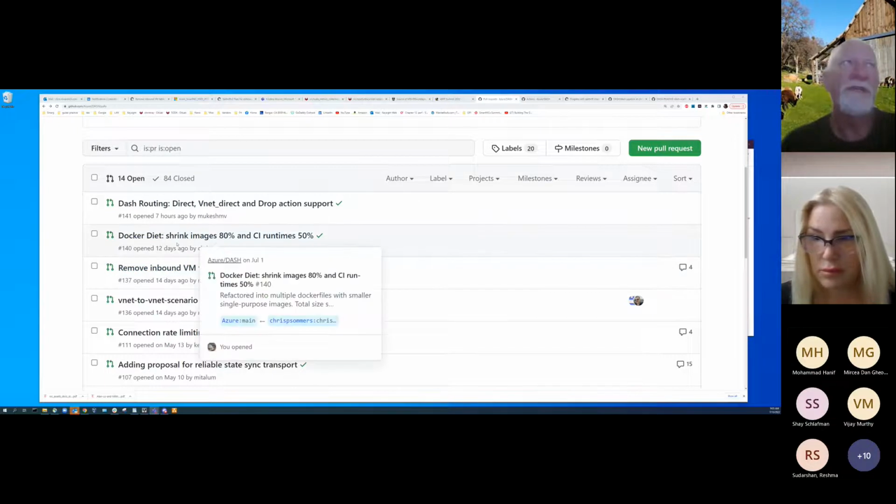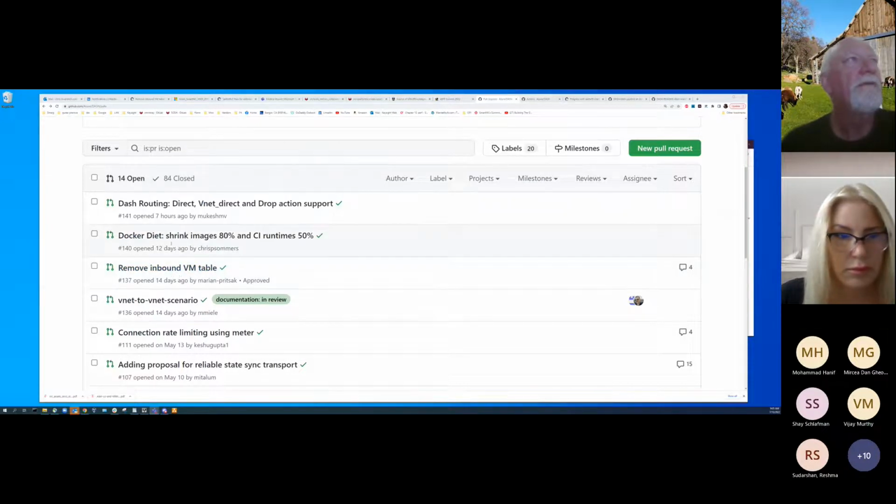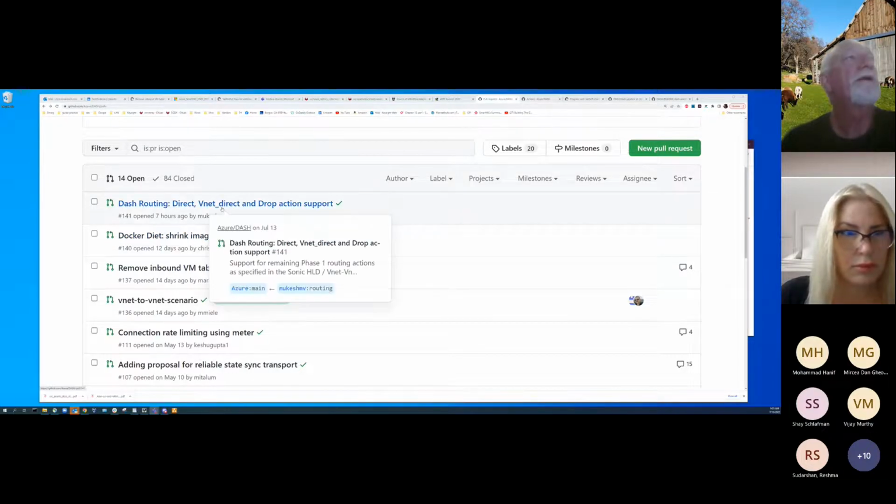I could merge this first, but I'd like to do things sequentially, because if you do things out of order, you're penalizing the earlier ones by having them do all the conflict resolves. So we can do that first. And then this one here, I'll show you an example of the pipeline runtime differences. First, I'm going to jump to this one.